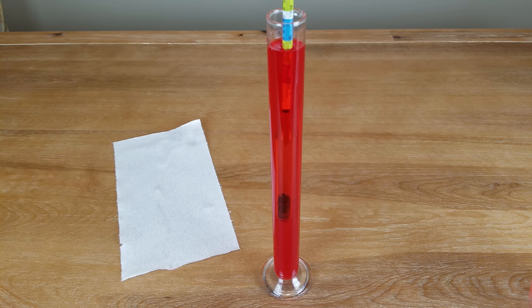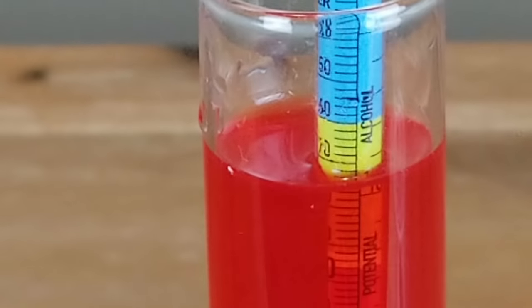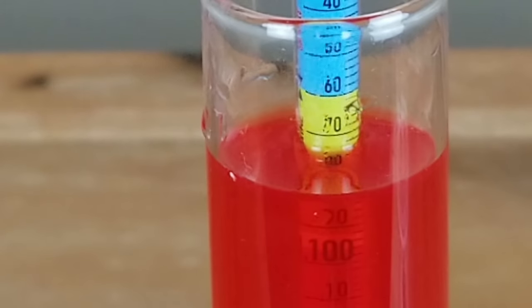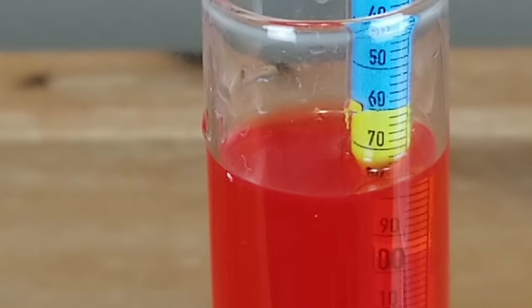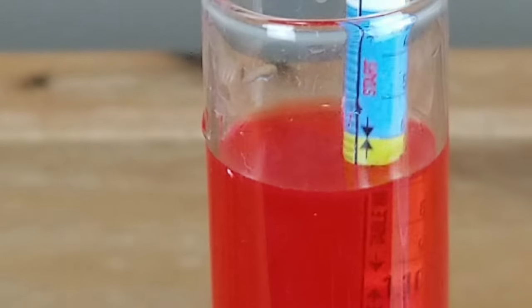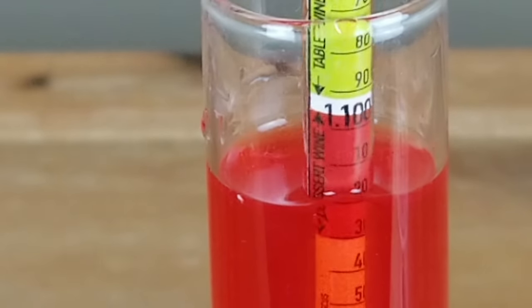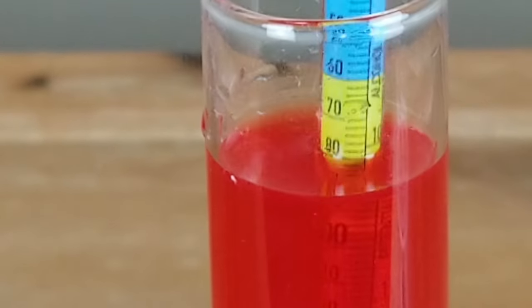Now that number in this particular case — let me zoom in here — looks like 1.072. As you can tell, they're measured in increments of 10, 20, 30, and so forth, starting with 1.0 and going up from there depending on the amount of sugar present in your wine.